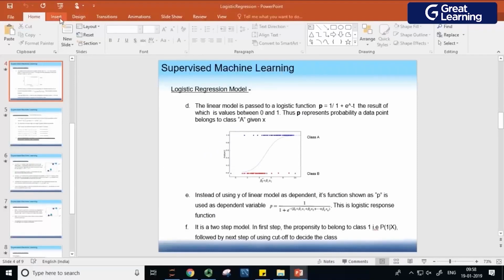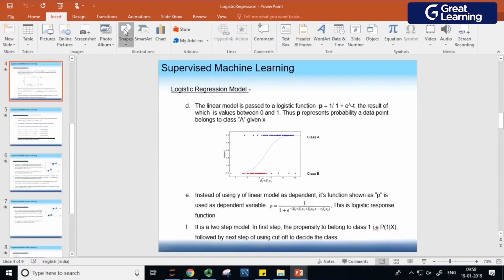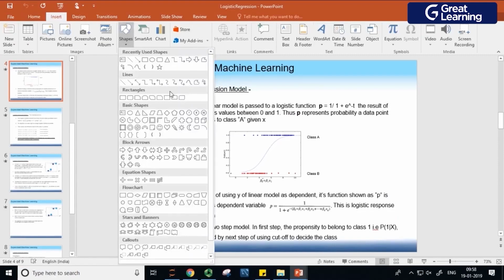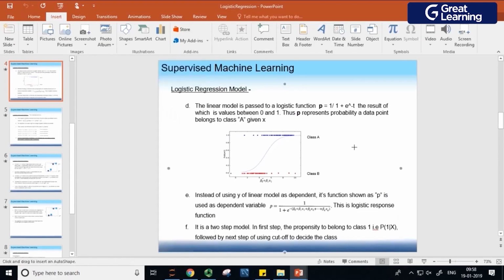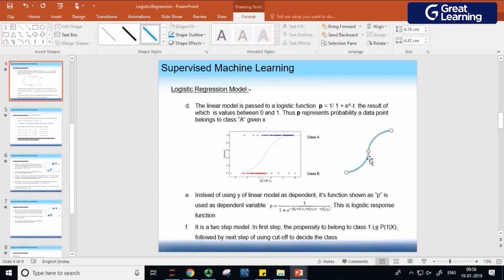If I take this S curve, I hope it works. Yeah, it works. Now this S curve, you can move it up by changing the c in y equals mx plus c, or you can move it down.